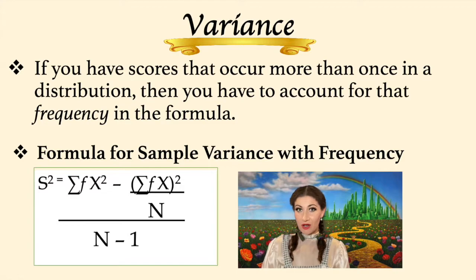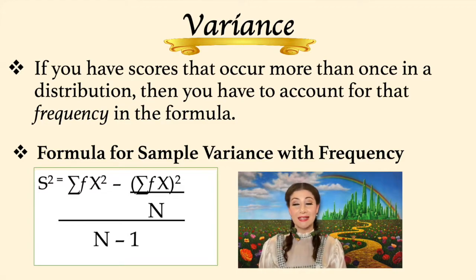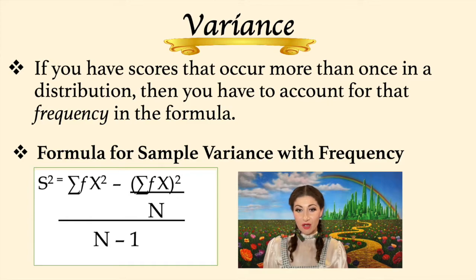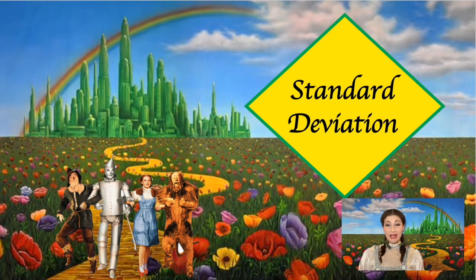So you may recall from our previous discussion on measures of central tendency, when we learned how to calculate the average if we have a frequency distribution, you will remember that that f of x column, meaning we have to multiply each frequency by the score, is the same step we're going to have to take in order to calculate variance. The last measure of dispersion we're going to talk about is standard deviation.